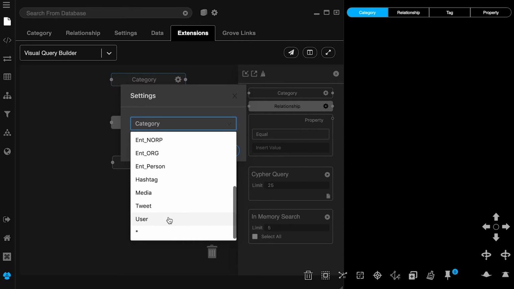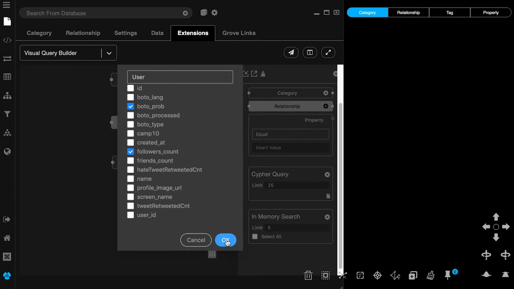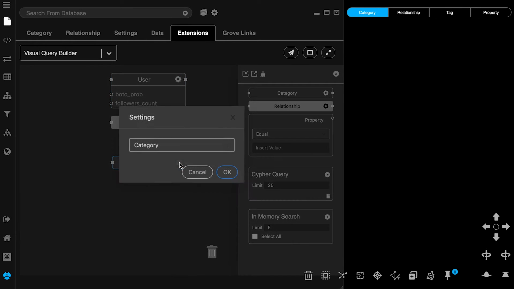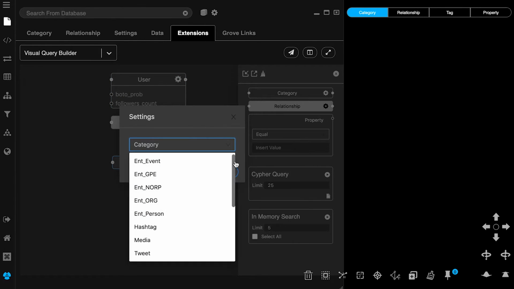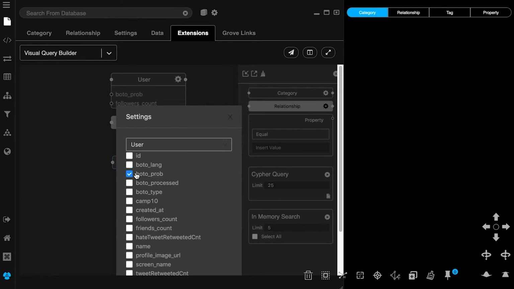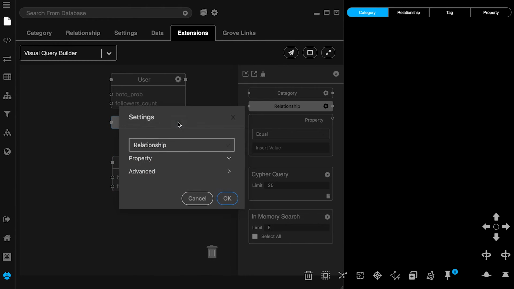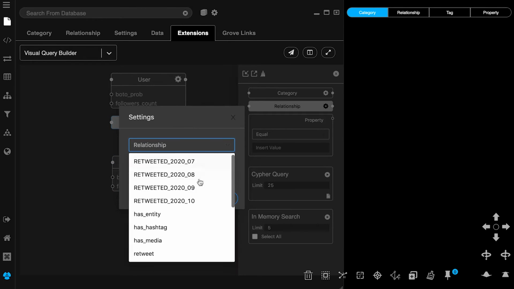For this pattern, we need two category blocks set to the user category, each with the botto prob and followers count properties selected. And we need a relationship block set to the retweeted 2020-09 relationship.